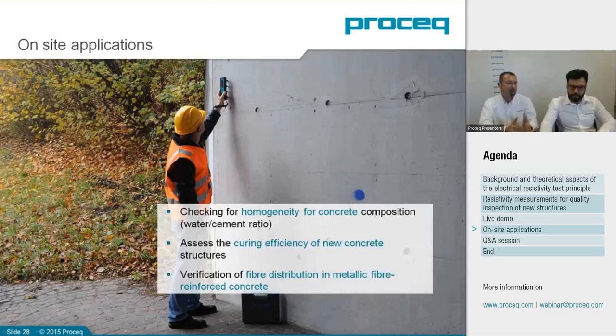So having a robust standard for the lab, for the surface resistivity test, allows us to have a strong data set to be confronted with when on-site testing. This is fantastic. We'll get to all the questions in just a moment. Thanks, Guido. So we've got some examples here for when we actually can utilize it.